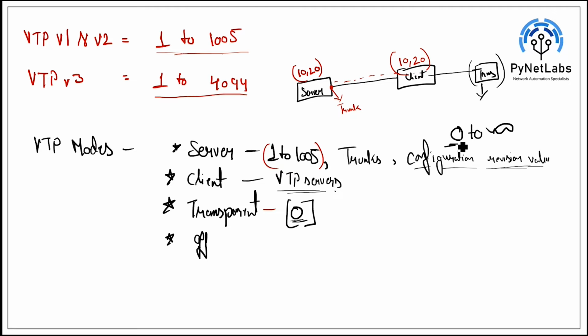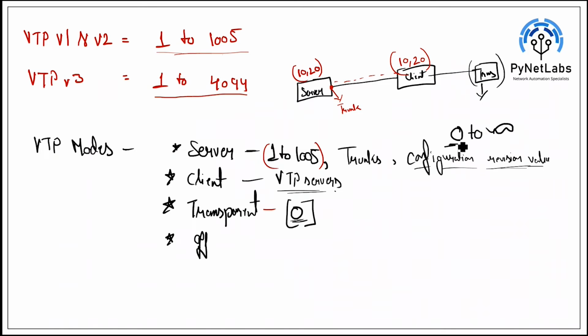Then if you create one VLAN, for example VLAN 10, the number will increase to 2. Then if you delete that VLAN, the number will increase to 3. So every time you do some configuration, the number, a kind of index number, is used to keep the record. If you make any changes in VTP, the revision value will increase, whether we delete or create.